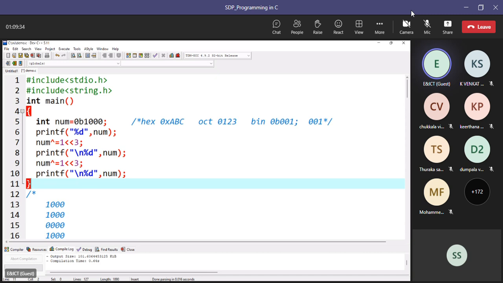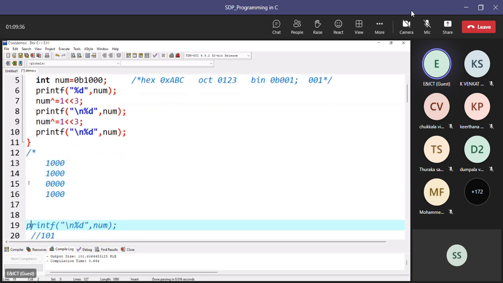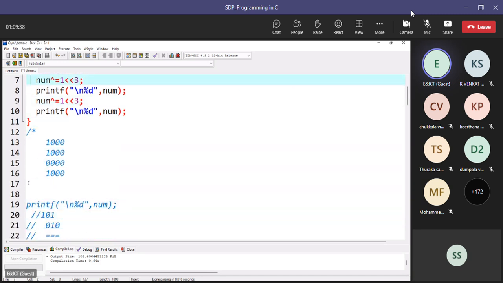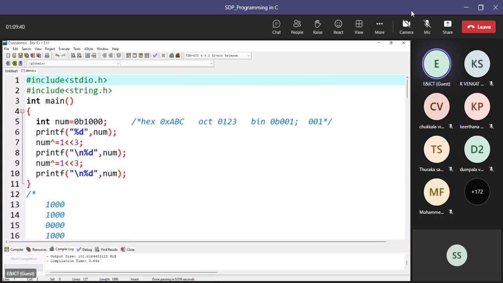So we are done with the operator part. We have covered all the operators. Now we know the behavior of operators, how we can perform bitwise operations, or we can say bit masking operations with the help of bitwise operators. We know how to perform left shift and right shift operators, and we have covered the logical operators and the comparison operators. So we are done with the operator part.